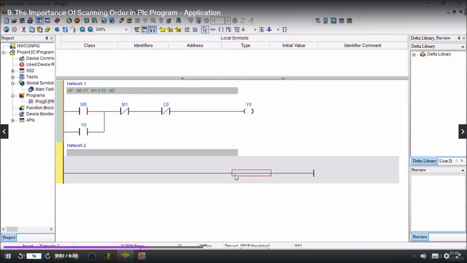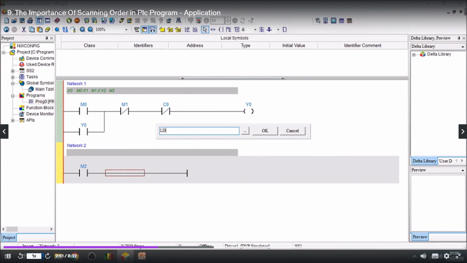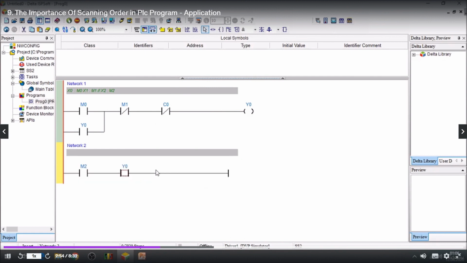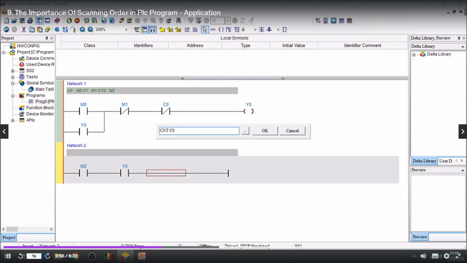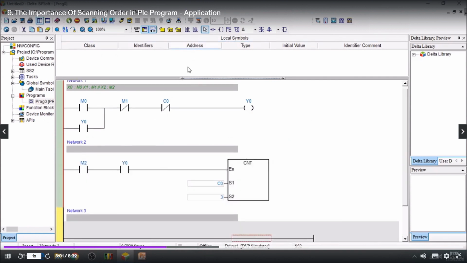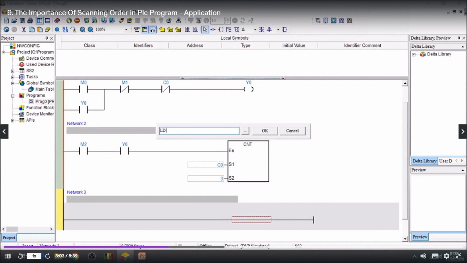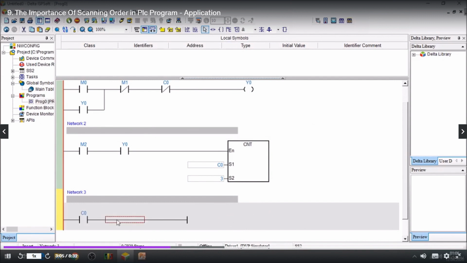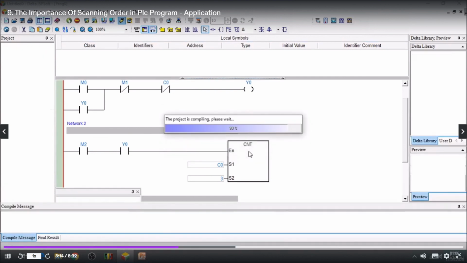One more network, the first one showing our example: LD M2, LD Y0, and counter, and I will say just 3 is enough for a moment, not 10. Here LD C0 and RST C0 like this, and let's send this project to the PLC.